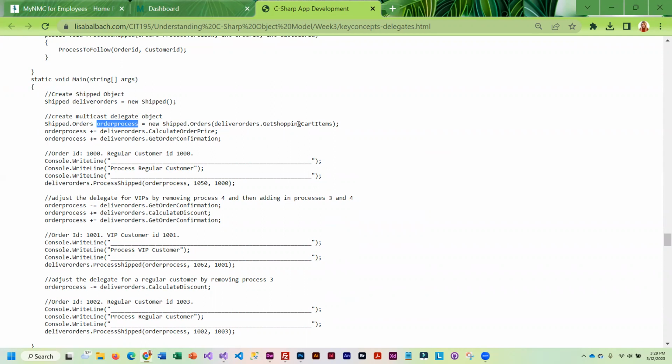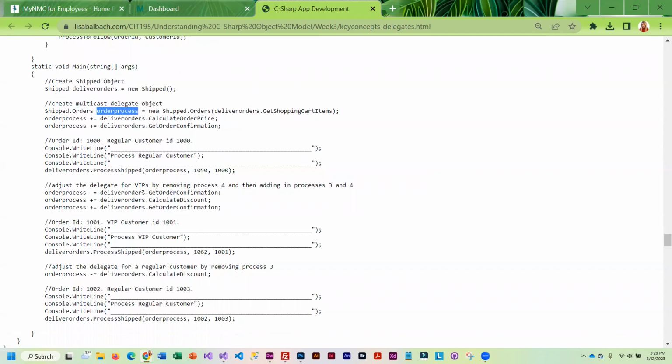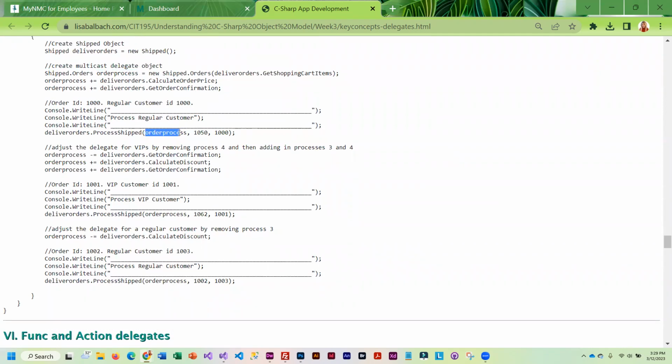Order process at this time has the shopping cart, the order price, and the confirmation. It does not have the discount. So it's fine for a regular customer. But customer 2 is a VIP, so we need to add the discount in there.